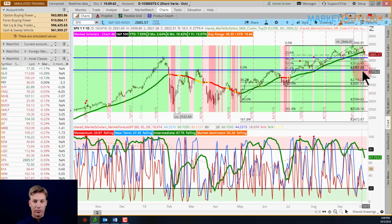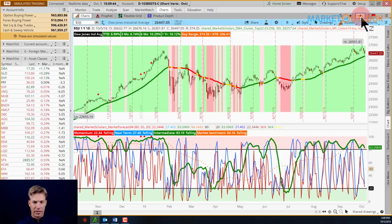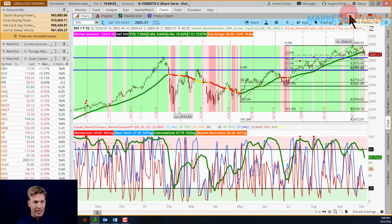I would prefer if we get that dark pink shading on the Dow and the S&P. See, the Dow doesn't even have light pink shading. It's still strongly bullish, so we're still not getting enough of an exhale yet in the large cap indexes to really feel confident about a sustained move into the end of the year without this happening like what we got last year, where we never got the exhale. We kept breathing in, and then whoa, big exhale to flush all that extra out.